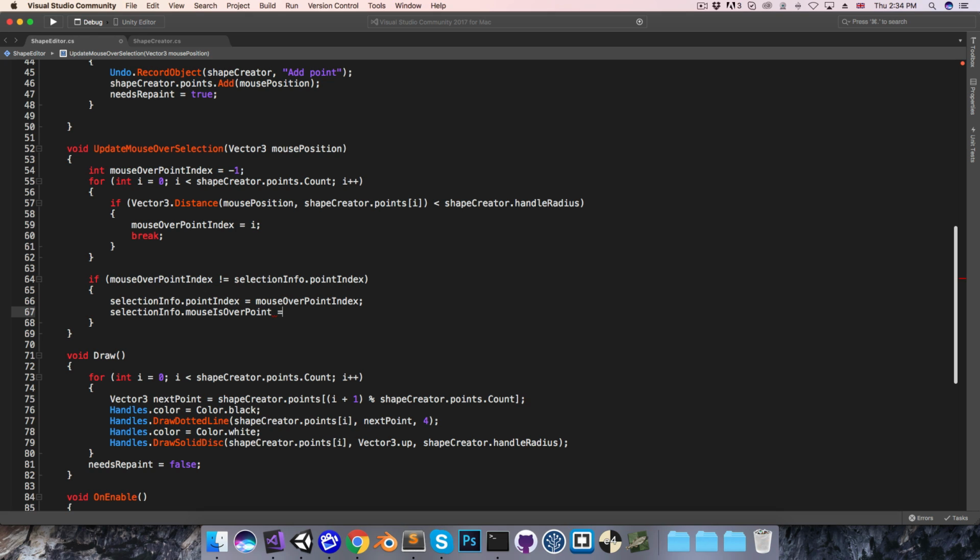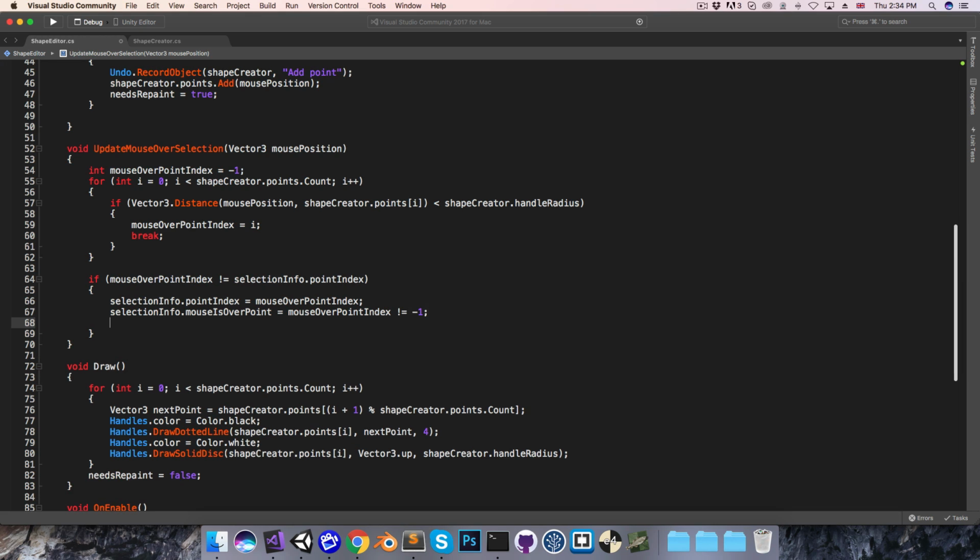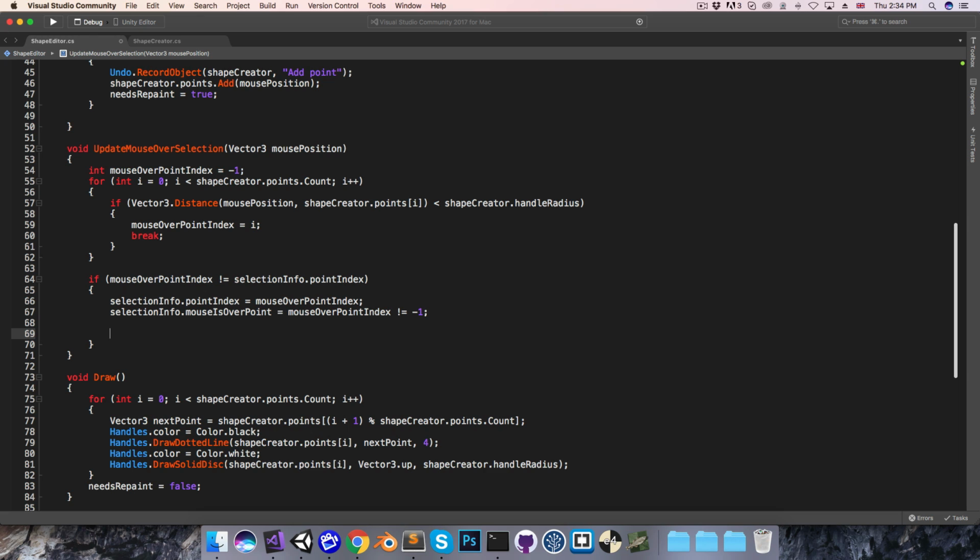So I'll say this is equal to mouseOverPointIndex not equal to -1. Finally, since the selection is changed, we'll say needsRepaint equals true.